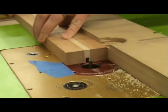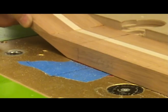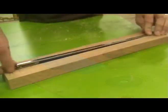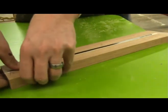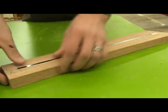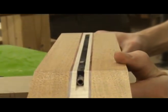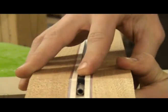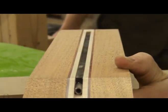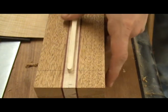Don't try to cut right up to the final depth. When you are getting close, do some test cuts on the end of the neck blank and then make the final pass. The truss rod should fit snugly into the channel and the top should be flush with the face of the neck. Use glue sparingly while gluing on your fretboard so it doesn't run into the channel. Another way to install the truss rod is to recess it slightly more than the depth of the rod and then place a wooden shim over it. Some builders think this helps protect against vibrations and keeps any glue from seeping into the channel when gluing the fretboard on.